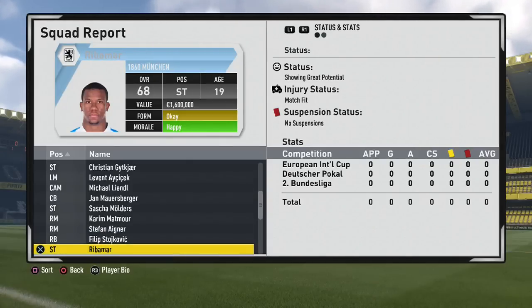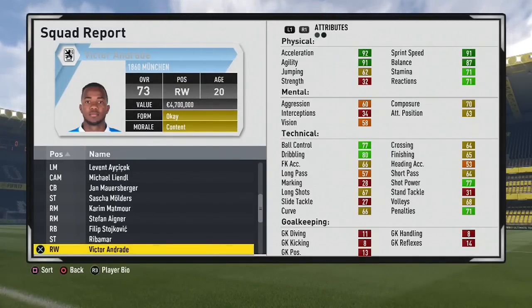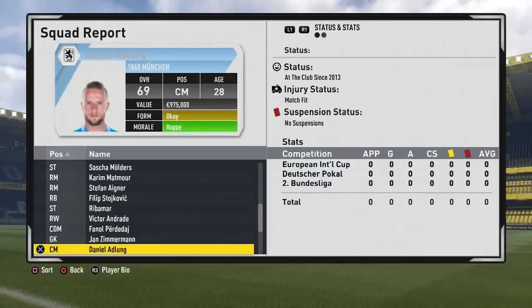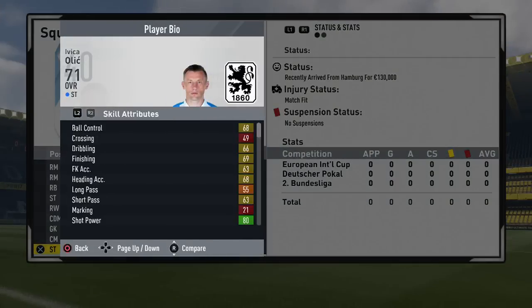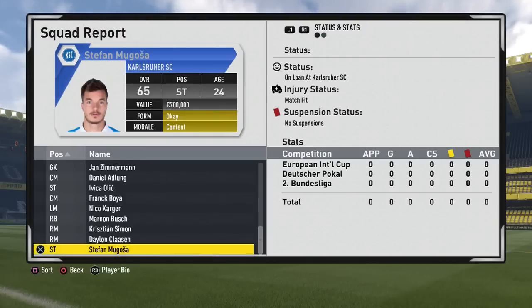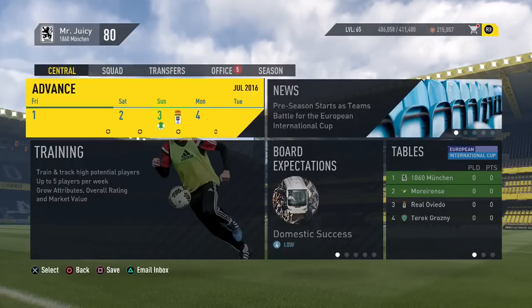We've got Ribamar, showing great potential. I do remember I had him in one of my career modes, but I'm not 100% sure which one. Then we've got Victor Andrade. Unfortunately, he's only on loan with us, but I'm sure he will be getting quite a bit of game time, because he will probably turn into a very good player in this career mode. Then we've got Daniel Adlung. We've got Olic, who unfortunately is 36 years of age, but he might be getting a few bits of game time here and there. Then we've got a few players which we probably won't be using, as they are in the low 60s or low 50s, and we've got these guys on loan at different places, and that is it for our squad report.